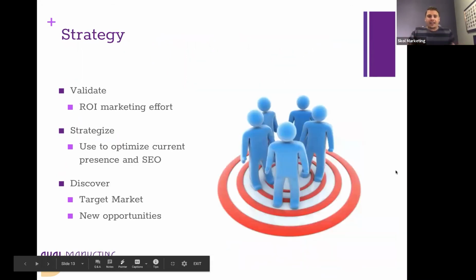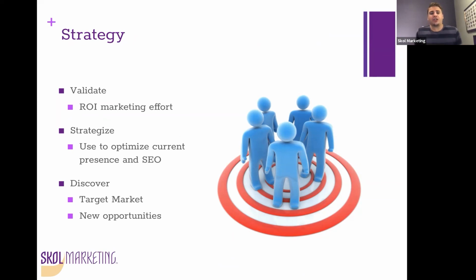So with all this, as we start to wrap this up and open it up for some questions, just really looking at this, Google Analytics does three main things. It validates. Looking at the different reports, especially like the acquisition report or even the conversion report, we can actually validate our ROI and put an ROI to our marketing efforts. Looking at, okay, I'm spending this on SEO or Google Ads or social media, I could actually start to see what that return is to me if I have conversions set up, or just looking at the analytics themselves to make sure that we're seeing growth and improvements in all of those awesome analytics that we talked about.